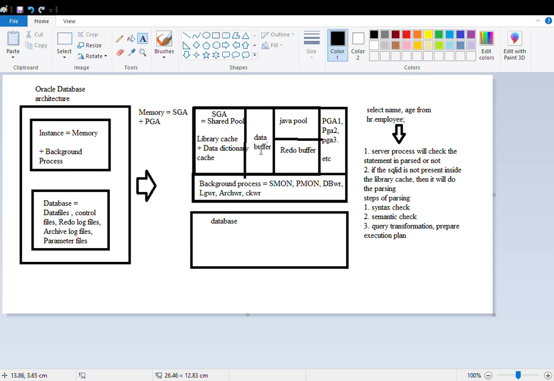For example, the name is Surya and age is 40. It will import the complete row from the data file and put it in memory inside the data buffer. From there the user gets the data. This is how a select query works.